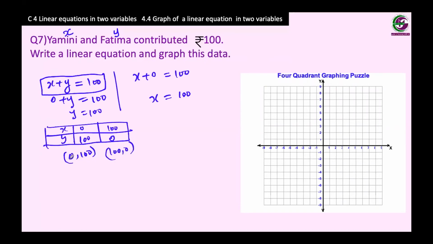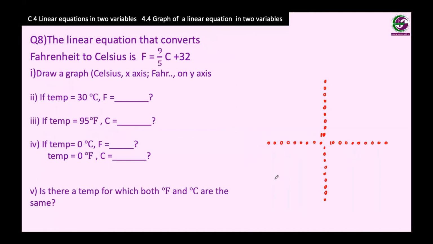So on the x-axis, from 0 go until 100. In the present graph, you don't have the numbers until 100, but you can rearrange 1, 2, 3 as 10, 20. According to the situation, we can change the graph, but you have to change all the sides together. Also, all these sides are hundreds. You can complete it. Now, from 0 until 100, this is the point. And 100 and stay there, this is the point. So passing through these 2 points, you can draw a line, and that's your graph. Great. Let's move on to question 8.